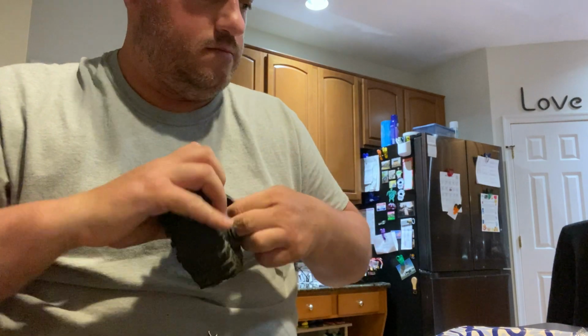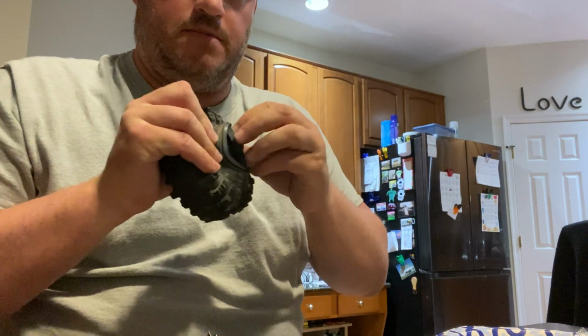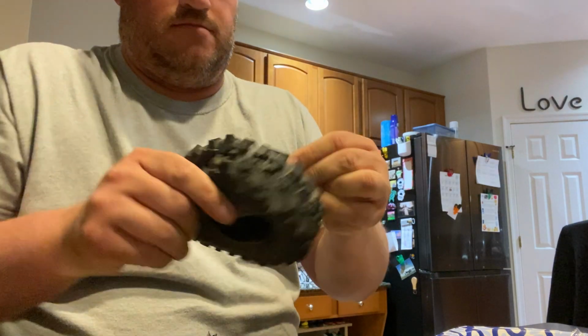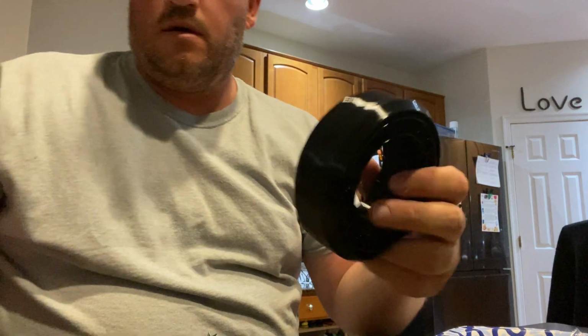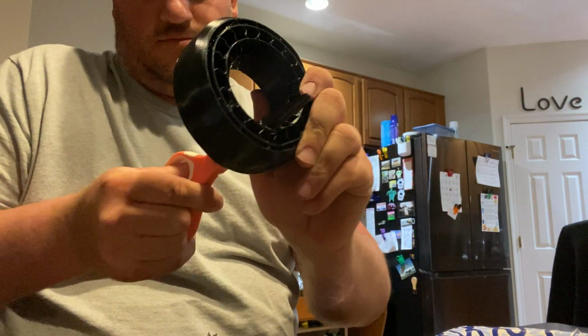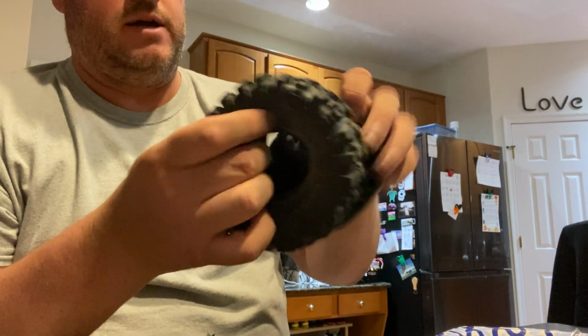The rim, pop out the centerpiece, pop out the foam. First things first, to get the rim to fit, just cut this once. Take it, shove it back in the tire.